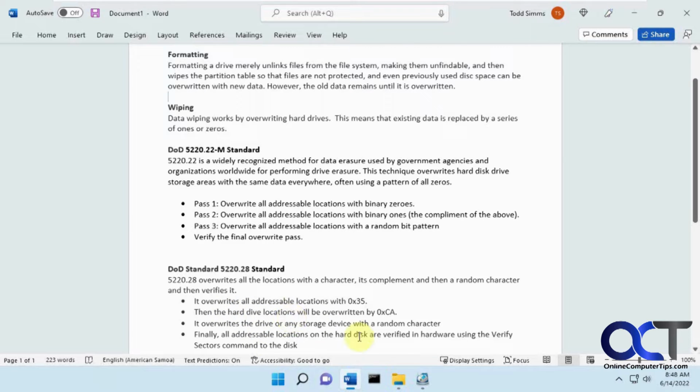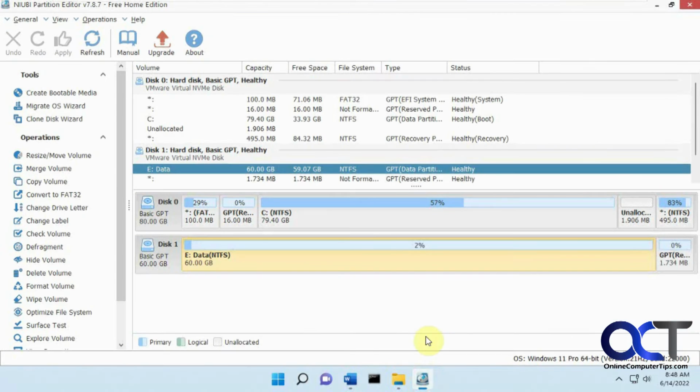The way you do it, open up the program once you install it. I'll put a link in the description. This looks kind of like Disk Management in Windows, if you're used to using that. It'll show your disks. I have two physical disks in here. I've got Windows on this one, and I've got just one big drive on this one for data. And you have all your options over here.